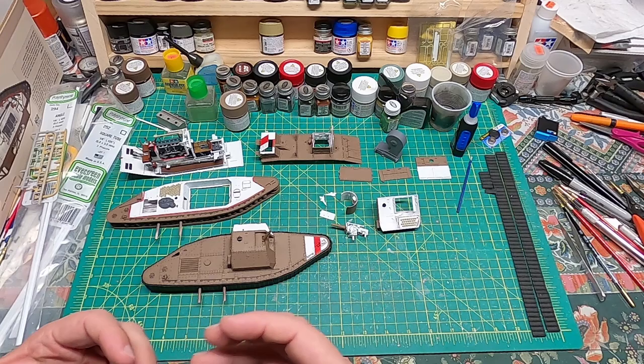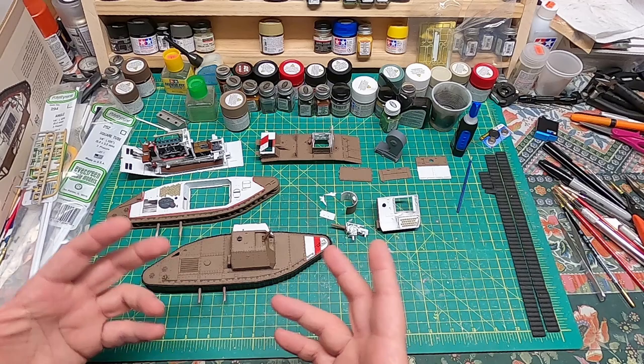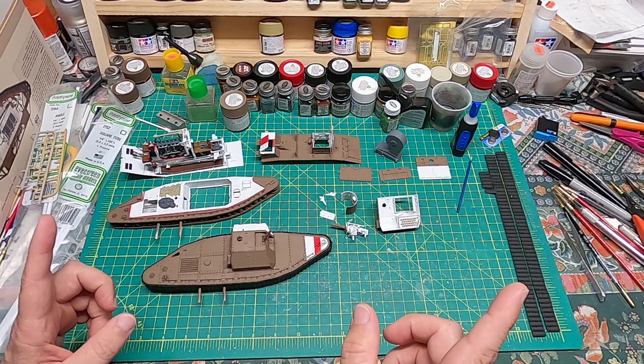If you wanted to build the kit straight out of the box, aside from the painting and the paint detailing, I could well have been done with it, but I don't look at this as a timed exercise. So I am doing what I want to do, and it looks like it should all come together well. But we will find out in part 3 when I finish this machine up.